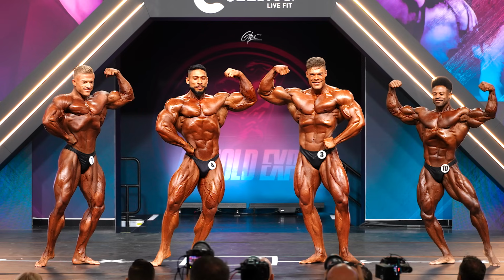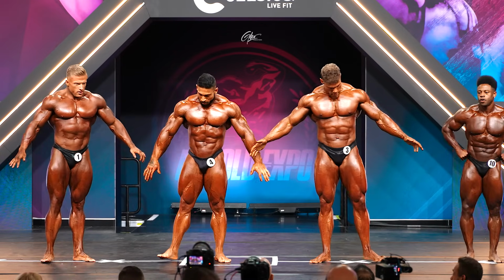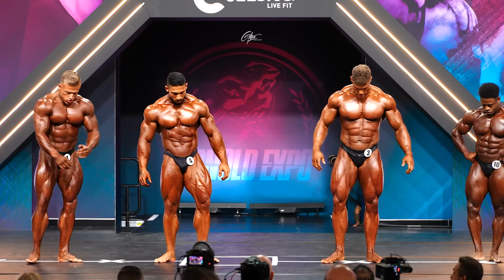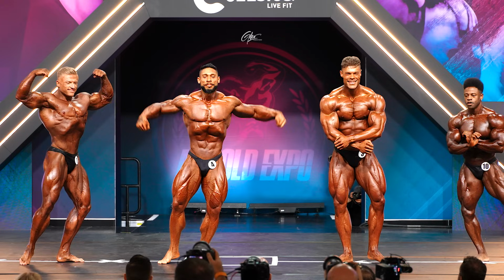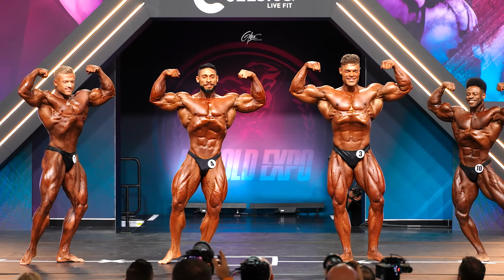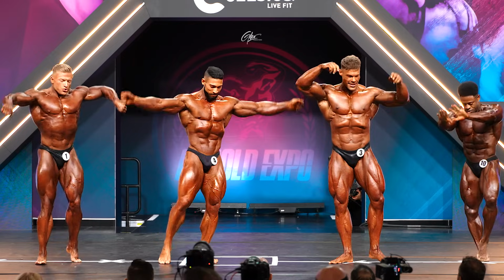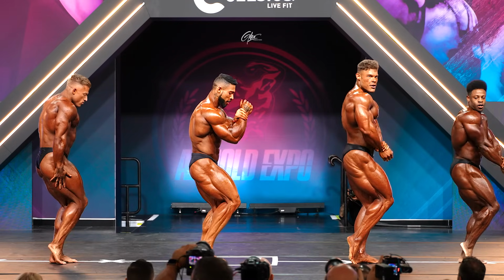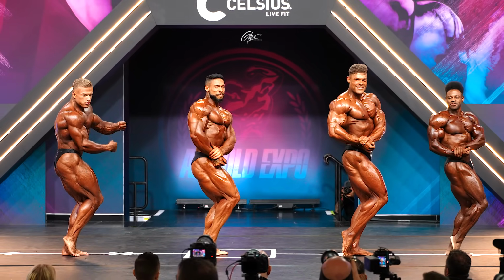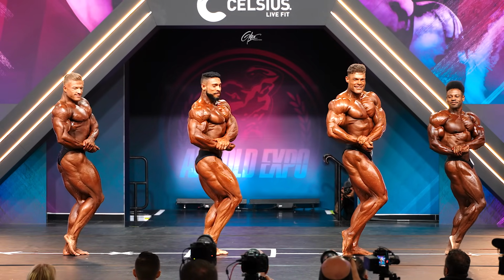I think for Wesley, the main focus for him is hamstrings and glutes to complete his physique for the Olympia. He needs to bring this trademark conditioning and fullness that he just brought to this show. I've judged Wesley quite a few times, and he has bounced around when he has not peaked right. He's done great, and he's done not so great. So this just shows you that we see what we see on the day of the show. It doesn't matter what happened previously.